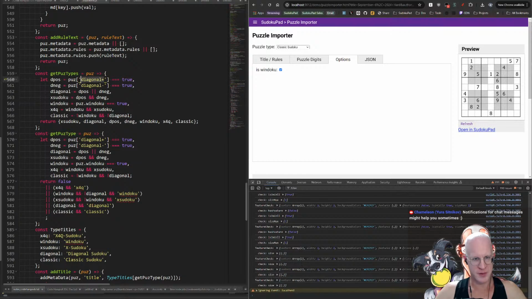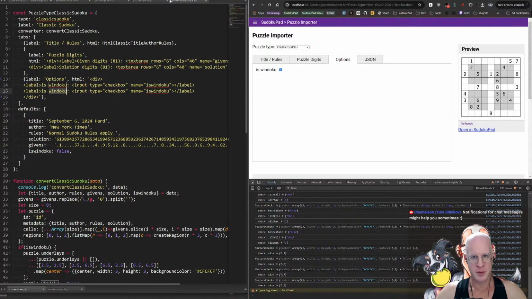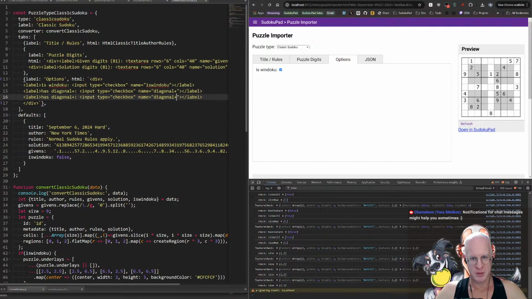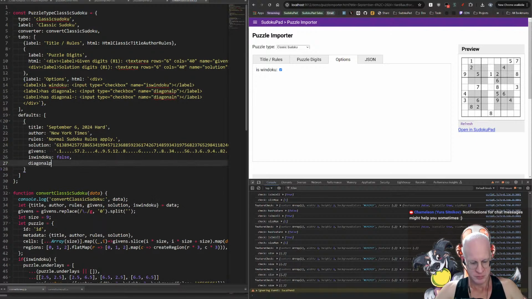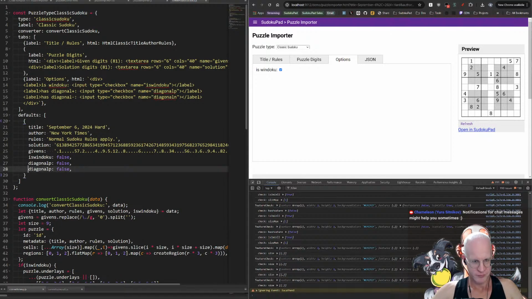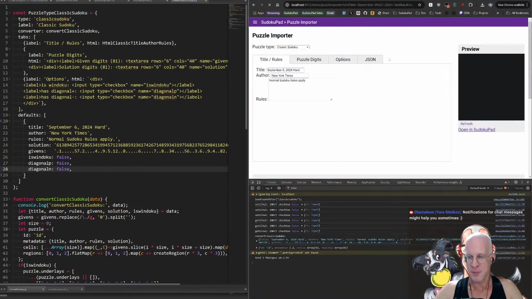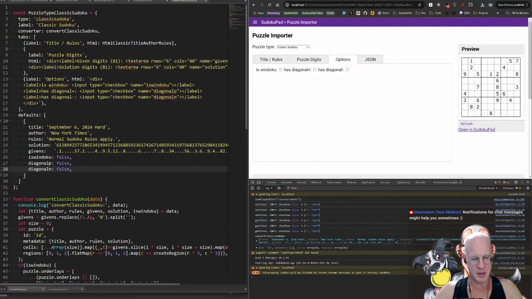So diagonal, positive diagonal and negative diagonal, right? So we have diagonal plus and diagonal minus. Right. And we'll probably just call them P and N internally. Something like that. So if I go here, yada, yada, yada.